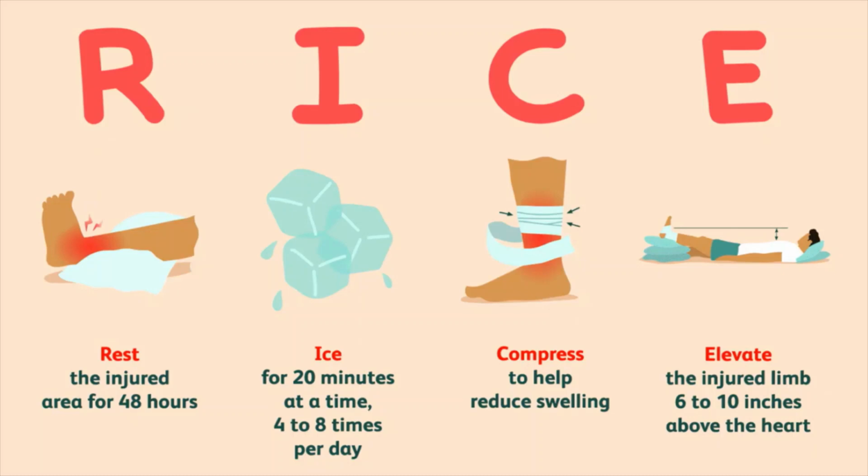Okay, so what is RICE? As I told you, R stands for rest. So if you suffer from this sprain, then take a break from your normal activities. Ice. Okay, you should place an ice pack or bag of frozen peas on the sore area for 20 minutes several times a day, usually 4 to 8 times a day. Also, C stands for compression. So you can use a compression bandage to reduce swelling due to sprain.